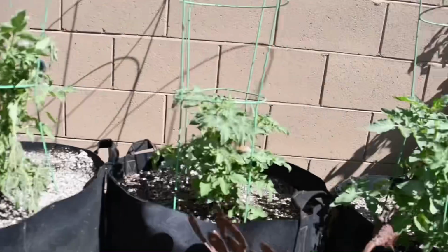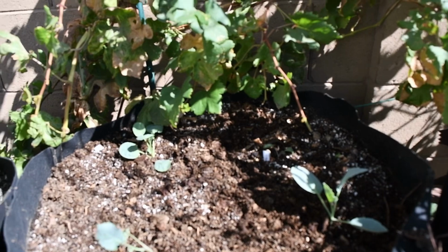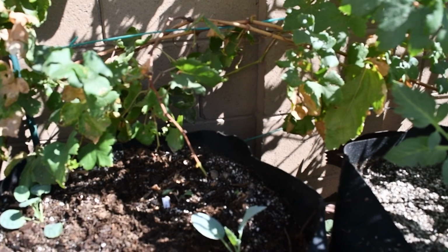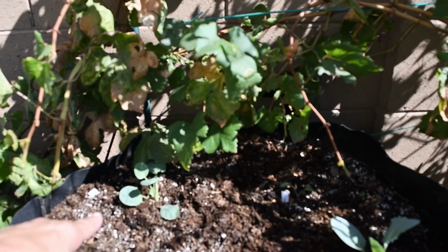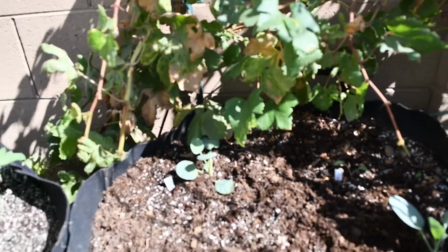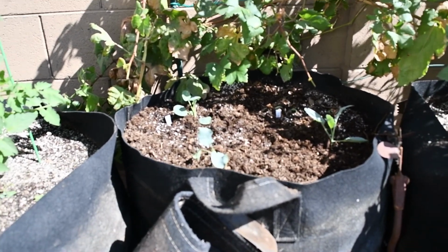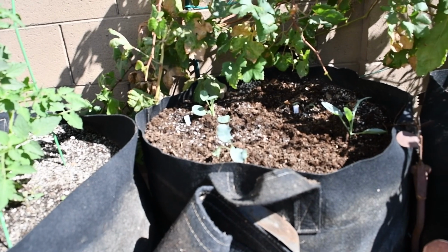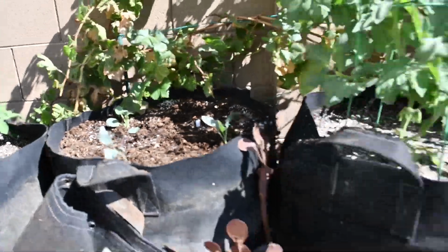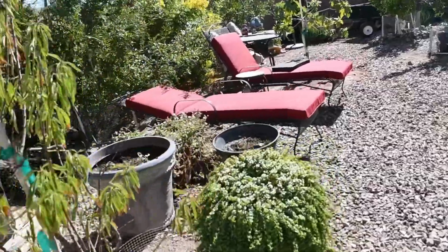And then we went over here to the one where the mice had eaten that one tomato plant, and we put in brassicas. I've got some of the broccoli, cabbage, the red cabbage, and that's a Brussels sprout. So I did a little variety pack in this one. I know it's going to be a little bit crowded, but I was listening to my gardener, and he said that they might come out over the edge a little bit, but they should be okay. So we're going to see how that does. Or if you really just need to do one per pot.